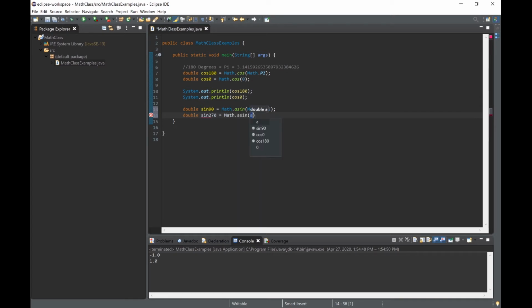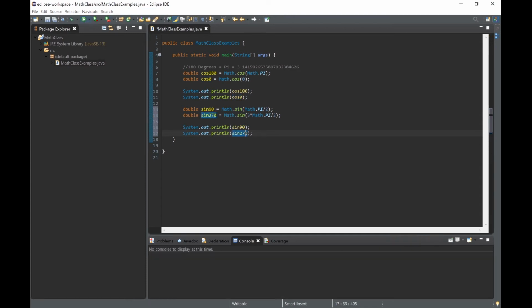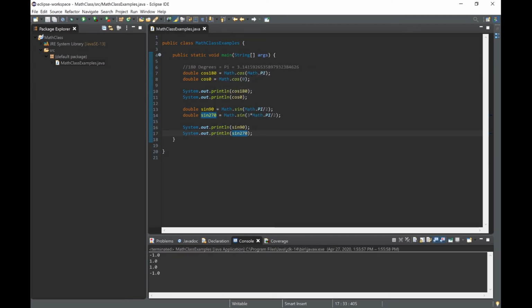Next, we'll set sine270 equal to 3pi/2, or 3 pi over 2. If we print these values out to the console, we can see we get 1 and -1, which are the correct values of the expressions we evaluated.